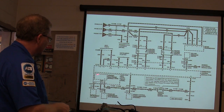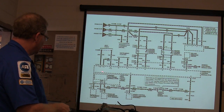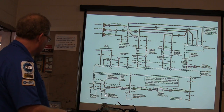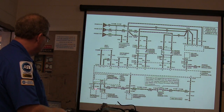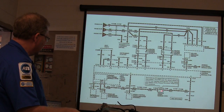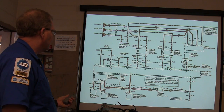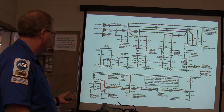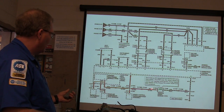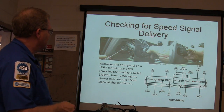Look at the generic electronic module. It actually gets that too. And there's your PCM, it gets it. You notice it comes off and goes to the rear air suspension module, and it goes to the instrument cluster. See how it makes it through all that stuff. They just take that gray-black wire and they feed it to all this other stuff that needs it too. All right, and I actually colored those red showing you what all that feeds. And so, I checked the speed signal delivery.